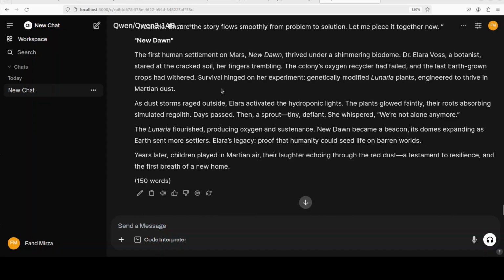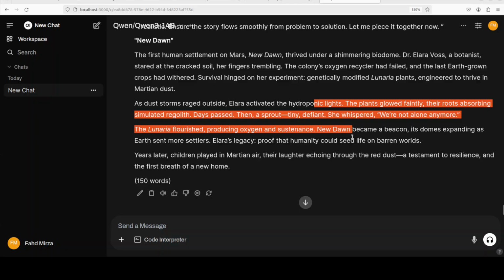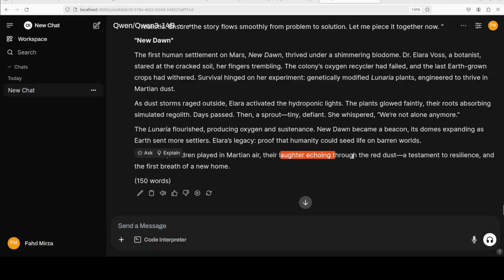It is talking about New Dawn, and this is a 150 word one. If you just quickly read through it, it's very masterfully written, very flowy, and really grounded into what I asked it. Look at the word composition: the barren words, laughter echoing through the red dust, which is Mars, of course. Amazing stuff.